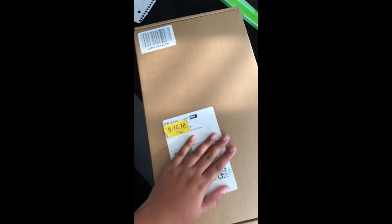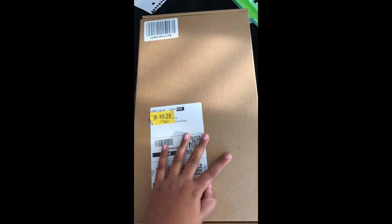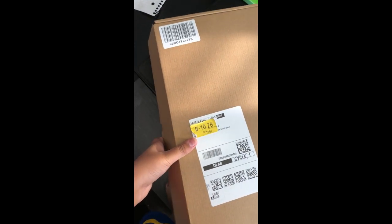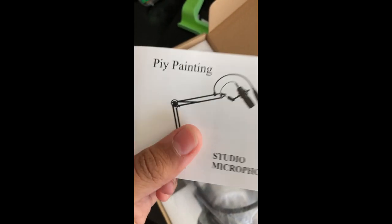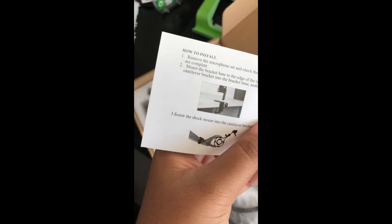Today we're going to be unboxing a mic. I think it's called the PIY painting mic or something. It's a condenser mic, it's USB, so yeah, let's get into it. PIY painting studio microphone. Comes with a little manual on how to set it up.